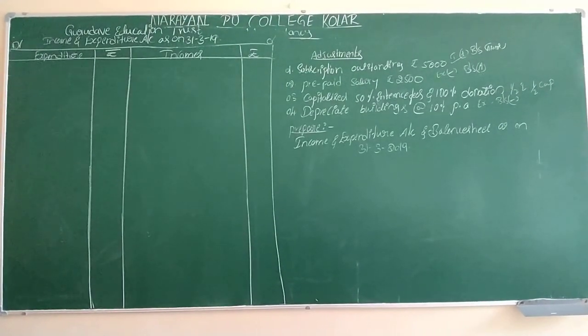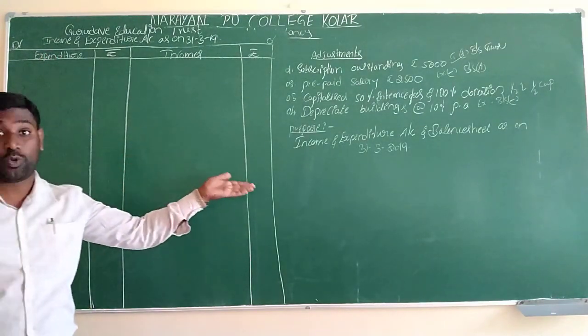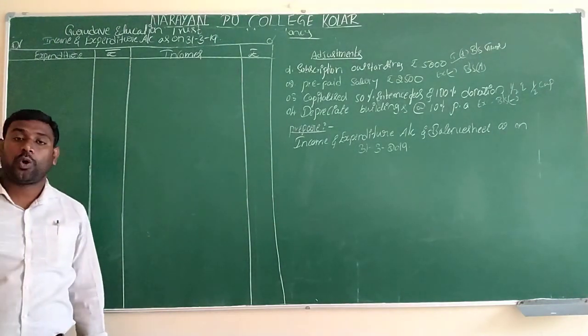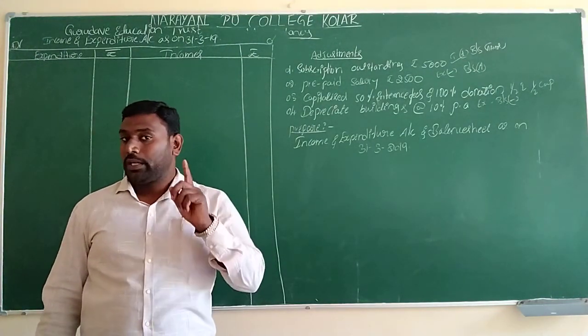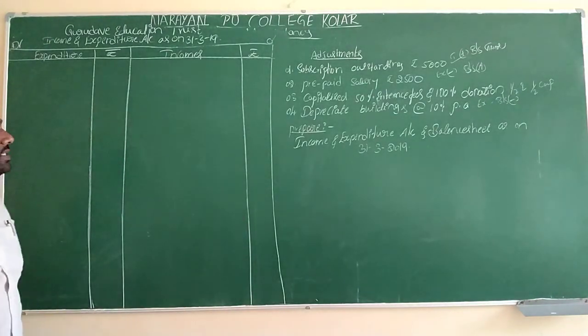Okay, my dear students, let's come to the preparation of the income and expenditure account. In this account, we have to record all types of expenses and incomes. Expenditure related transactions are available on the payment side of the question given earlier, so we have to record them. Income and expenditure account is totally based on the receipts and payments account. Keep in your mind, it is based on the receipts and payments account only.